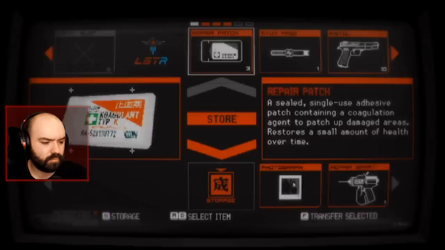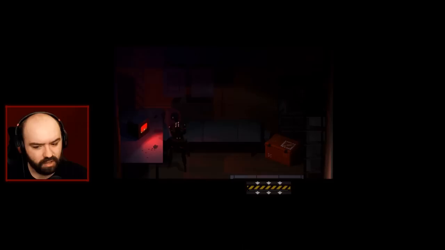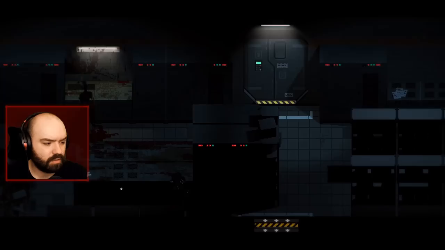I'm going to save my game. Gonna save my game. Progress saved in file 01. Then we'll get this key. Maybe it's just so wrapped up in work, you know? Just so wrapped up in work, doesn't notice me running around. Okay, pick up the Mensa key. Yep.